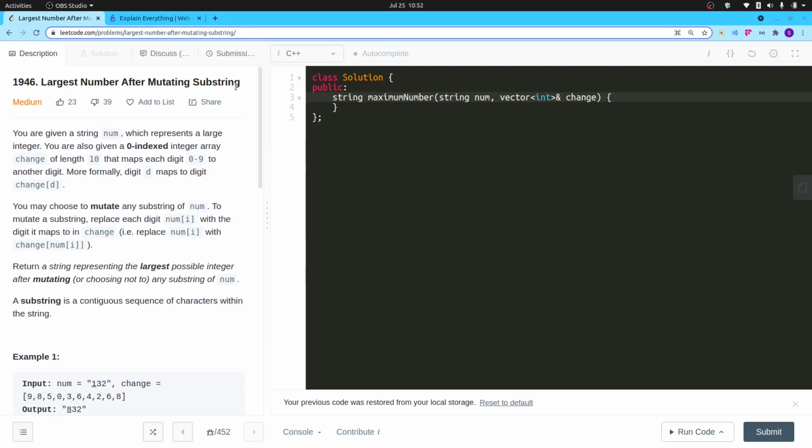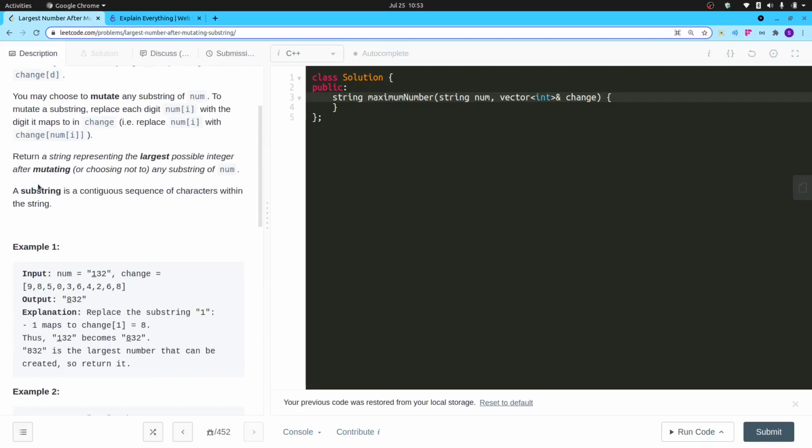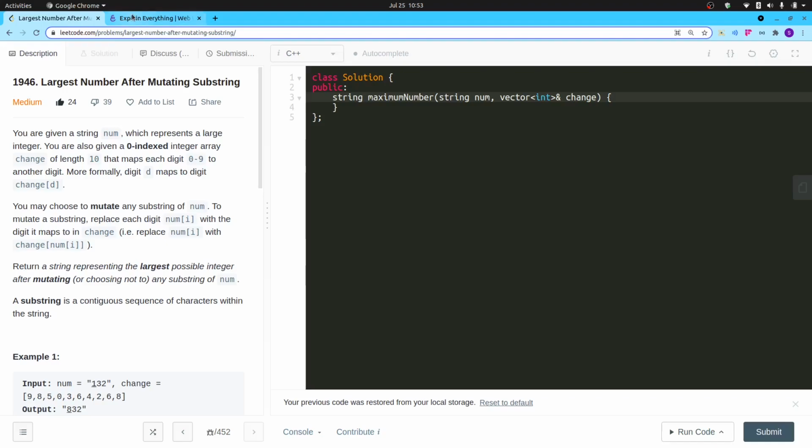Which is an easy problem, not that much medium level. Maybe that's why there are so many dislikes. But anyway, let's develop our approach to solve this problem, and then we will be coding it. We will understand the problem through some examples so that we can solidify our approach.